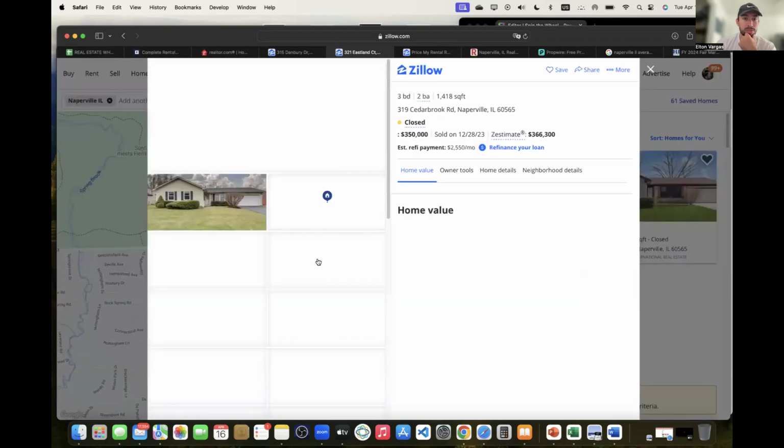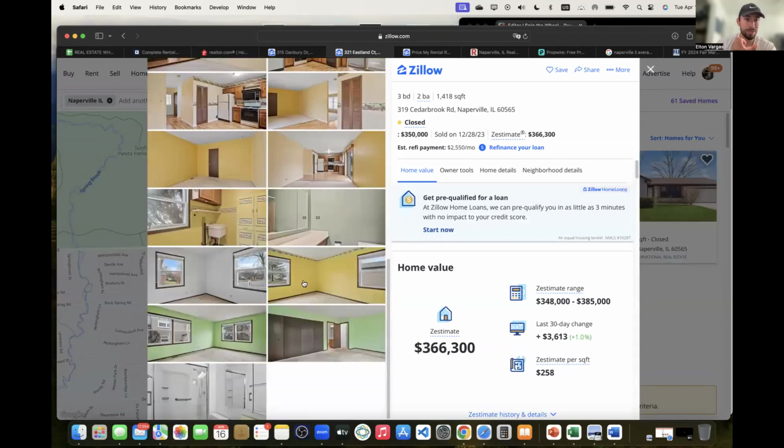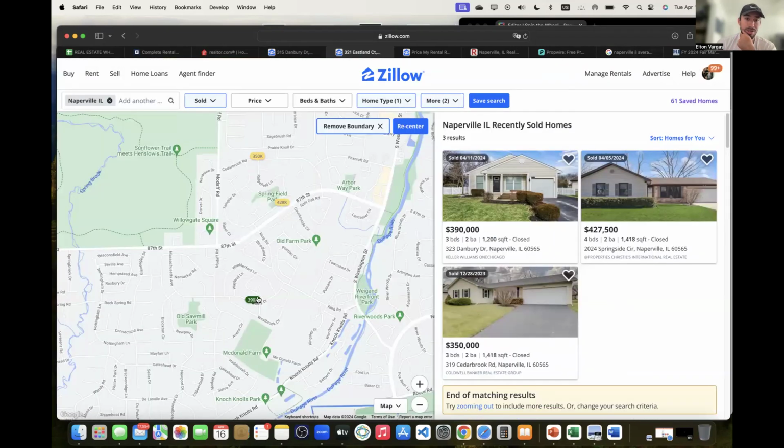This one is at 350, sold in December. This is in a little bit less shape, and looks like it needs some work as well too. And that's all for 350. So honestly, I'll say 410 and then sell it at 400. That's perfectly fine to get the property sold as quickly as possible.